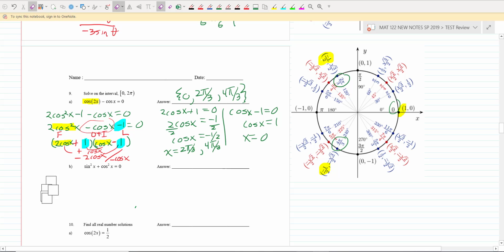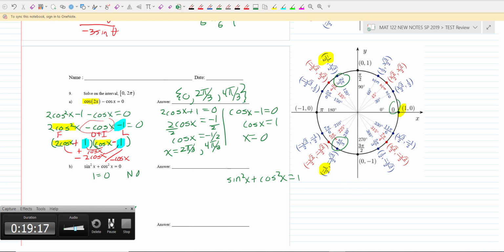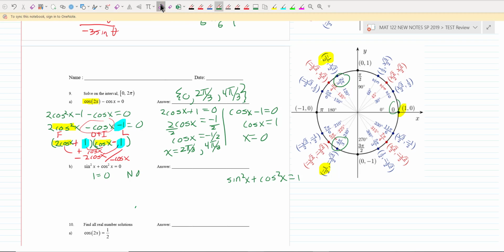Also, we have to use identities on this now. So what happens is we have 2 different trig functions. This thing does not factor. So we got sine squared x plus cosine squared x equals 1. Now, an interesting thing happens on this problem. I think I changed this on your handout too, but what would happen in this equation is you'd have 1 equals 0, so there would be no solution to this equation. That's how you would solve that equation. That'd be easy. 1 is not equal to 0, there's no solution. So I think this had a typo on it.